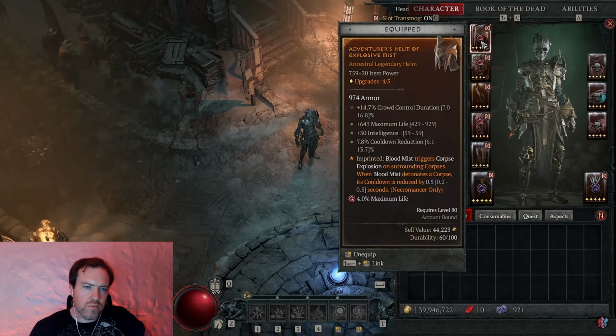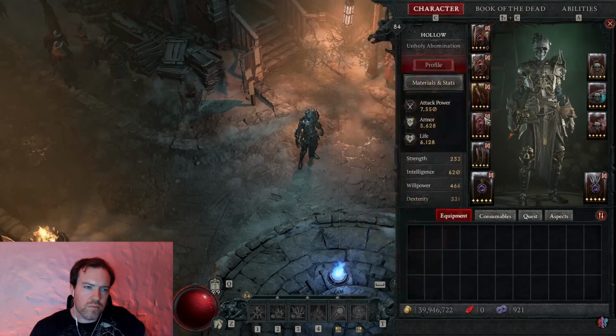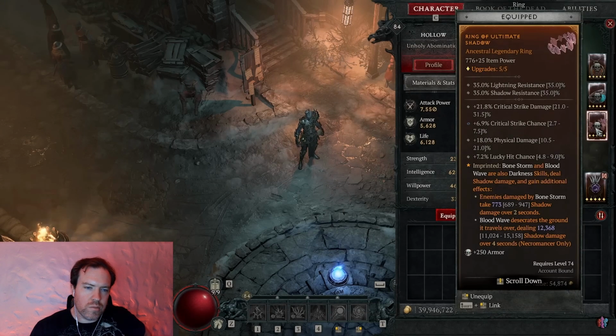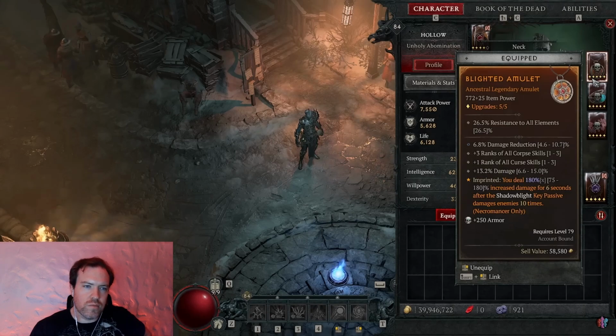For the gems, as you can see throughout, I'm still using rubies for max life on the armor. In weapons, we're using amethysts, or the purple ones, for the extra damage over time, and then finally the skulls in the jewelry for the armor value.